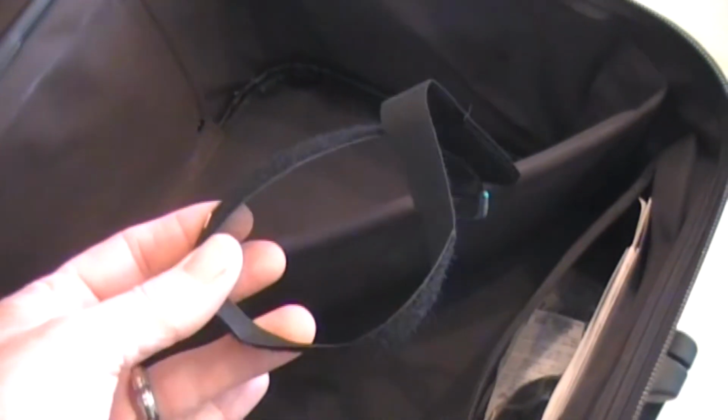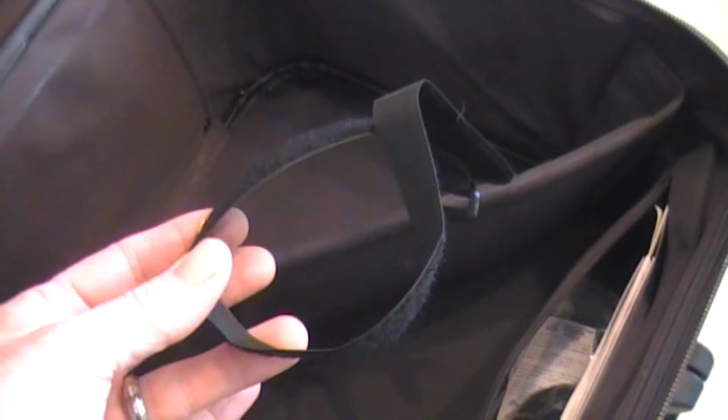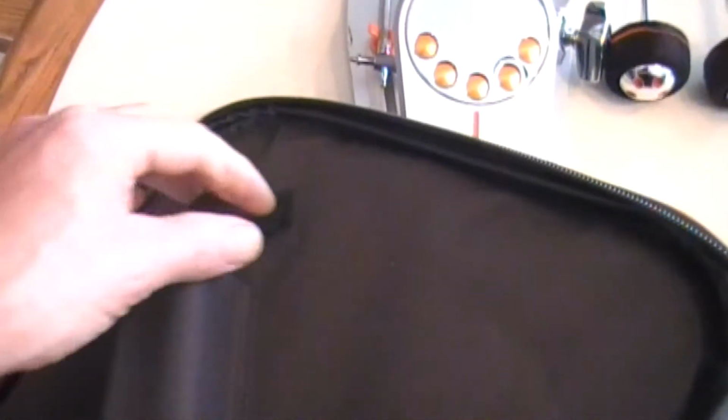Okay, here's the inside. It's got a place for your instructions, the strap. I put the beaters in there. It's got a strap that goes around the footboard of the slave pedal so it doesn't clack back and forth and ding it up while you're carrying it. And it's got the 2 sides for it. And it has a pocket here for the drive shaft with a Velcro enclosure to hold it in. So if you care about the case, there's the case. It's pretty nice, but for what this pedal costs, it should be. It's made pretty well. This is Velcroed in, so you can move it around or even remove it and use this case for something else. So it's kind of cool.